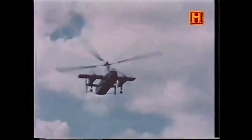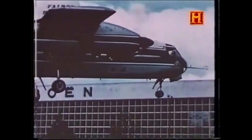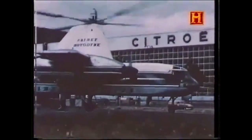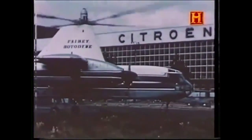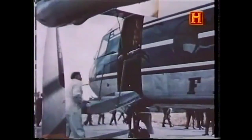In June of 1959, the Rotodyne began a publicity campaign with its first international flights. It flew from London's Heathrow Airport to the 23rd Aeronautical Salon in Paris. Stops were made at the Allée-Vert heliport in Brussels and the Issy heliport in Paris en route to the airshow. There were two sorts of approaches to the Rotodyne project — one was to see it as an airliner flying city centre to city centre, and one of the important demonstrations was approving those flights.